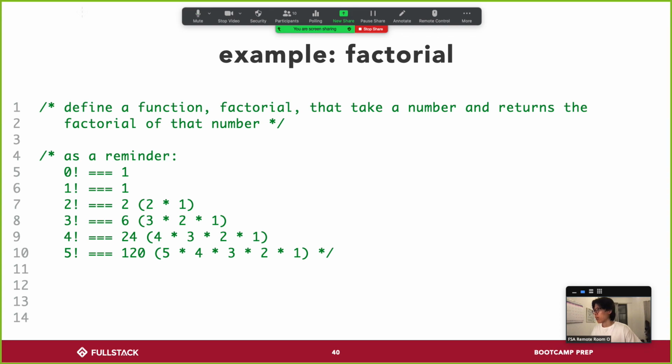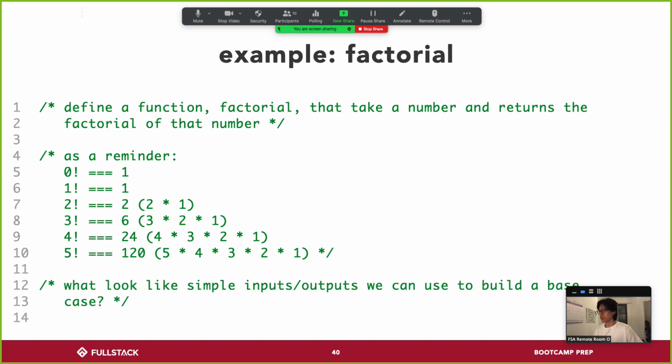That's the rule of factorials: for 5 it's 5 times 4 times 3 times 2 times 1. For 4 it's 4 times 3 times 2 times 1. But if we group these together, we can see that 4 factorial is actually 4 times 3 factorial, because 3 factorial is 3 times 2 times 1.